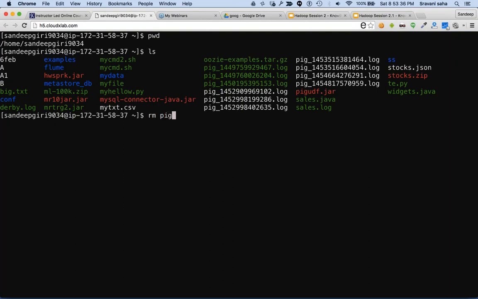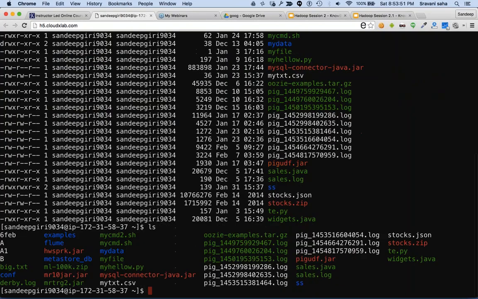For example, I could say rm space pig, and it has deleted that file. Let's say I want to delete all the files starting with pig underscore and ending with log.